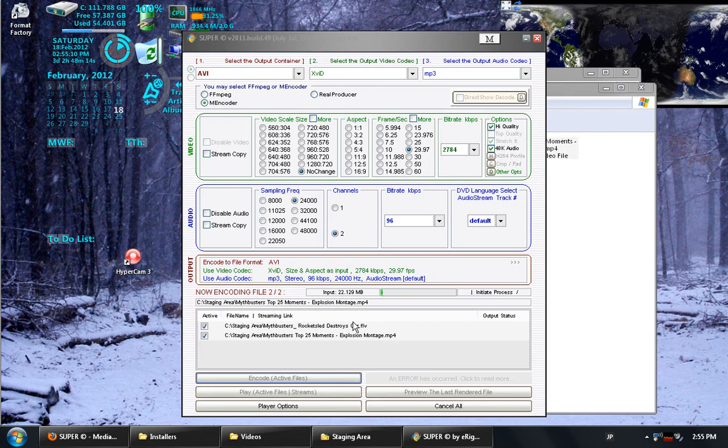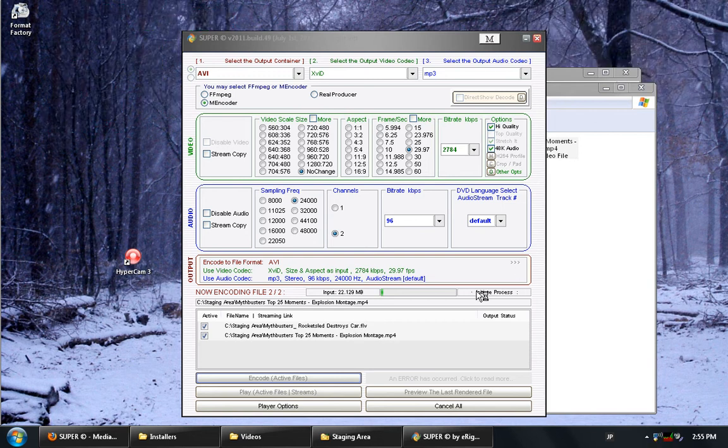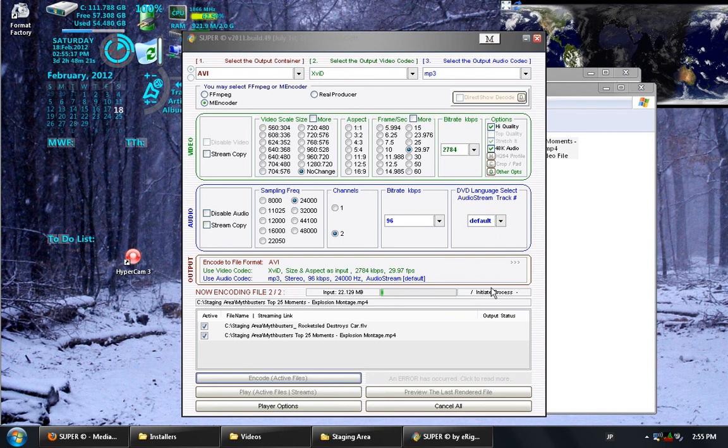We can see here that it's going to begin initiating. When this is done, it will proceed to go through and build the finished file one piece at a time, and by piece I mean so many thousands or so many kilobytes per second. So right now I'm just going to click cancel all because I already have it converted.